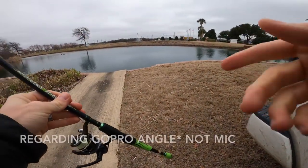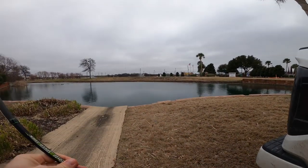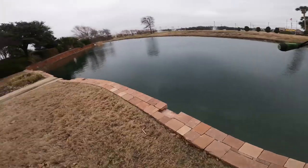Now, we can see the horizon, but it's definitely angled down a little bit more than I would like. You know, typically the angle's probably like this right here. So we might just have to use that other mount here in a little bit as well. I did bring that. There we go.